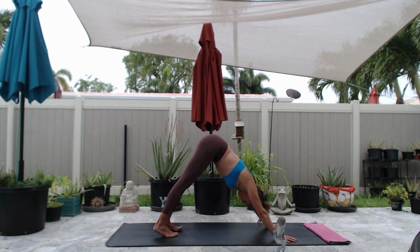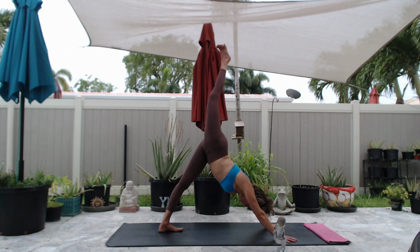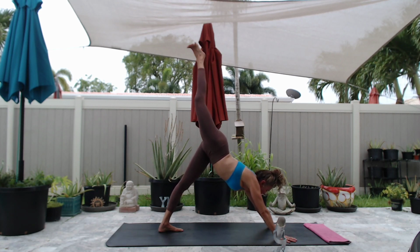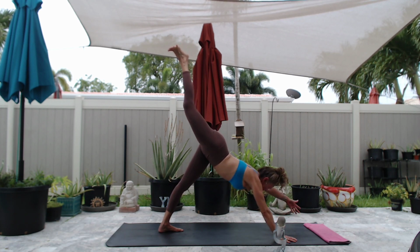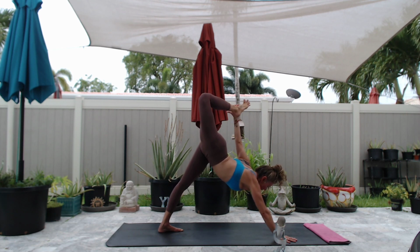Turn your left heel in 45 degrees and lift your right leg back and up. Look at your hands. Tense your left fingertips. Stay there, lift your left hand, reach forward. If you want to go further, reach back with your left hand. See if you can grab your right foot or ankle.